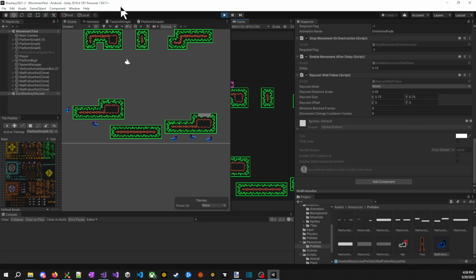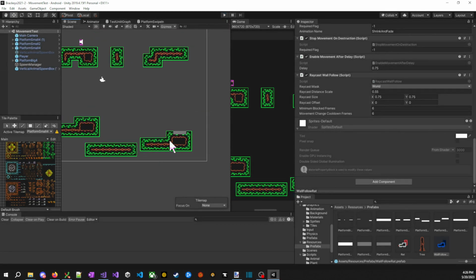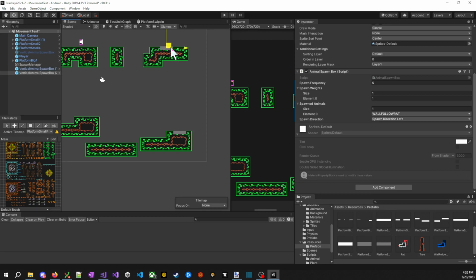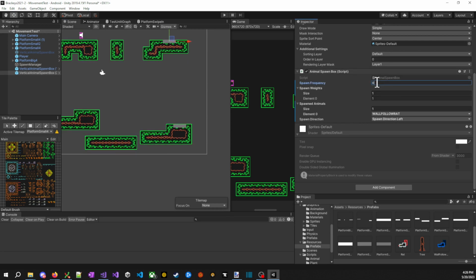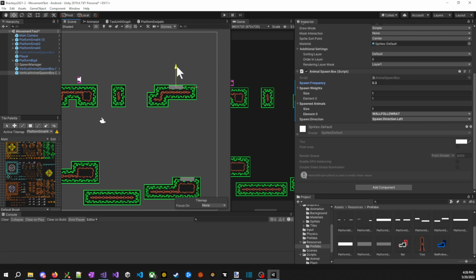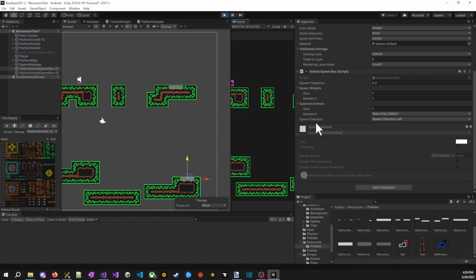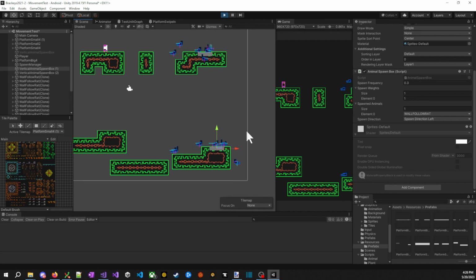Yeah, all right. Cool-ish. I don't know if they're gonna drift. I'm gonna have to turn it way up. I'm gonna have to add another one of these up here, more test cases. Yeah, let's turn our spawning way up. Ooh, these guys are not happy. They immediately got lost. I guess it's probably just too far down, spawning inside the platform.